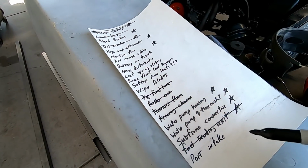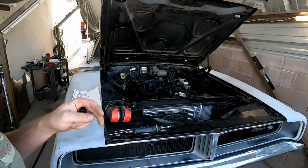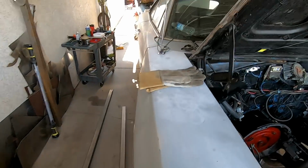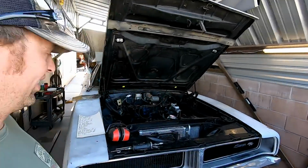This is the old list. There's been a lot of things that have been added to this list. Actually, there's been a lot of things that I've just done because the engine needed it, and we didn't even bother with the list because this was the old list. The new list had one item on it, rebuild engine. Well, the car has gotten a lot more work done to it since then.